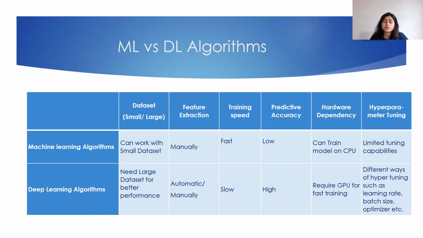But if you are not working on real-time applications, you can use the CPU models also. If you have an option for a GPU in your laptop, you can select the algorithm accordingly. And if you are working with DeepSense, DeepSense will provide a platform for speeding up your projects.